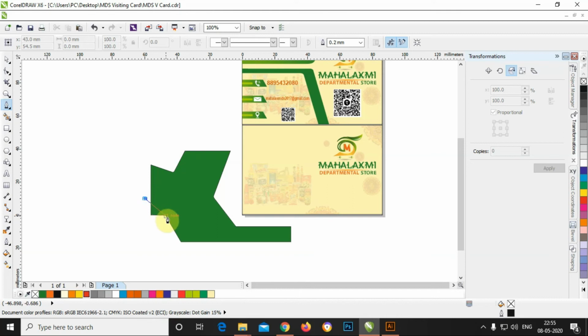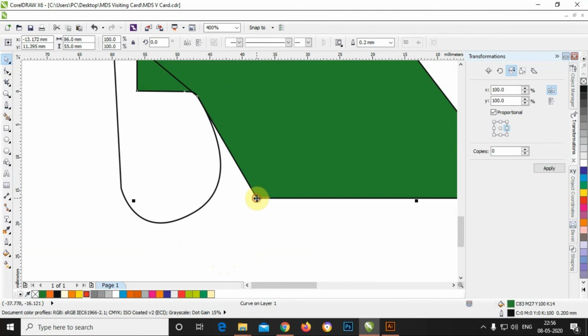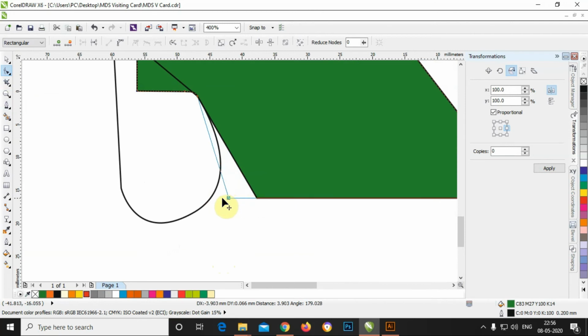So I'm not satisfied with the result, that's why I'm drawing it again. Selecting, well, here I'm just making some adjustments.